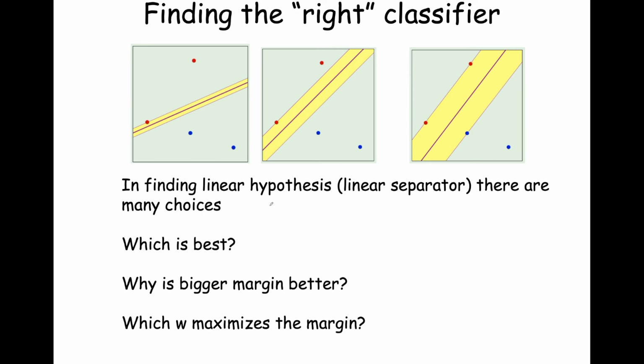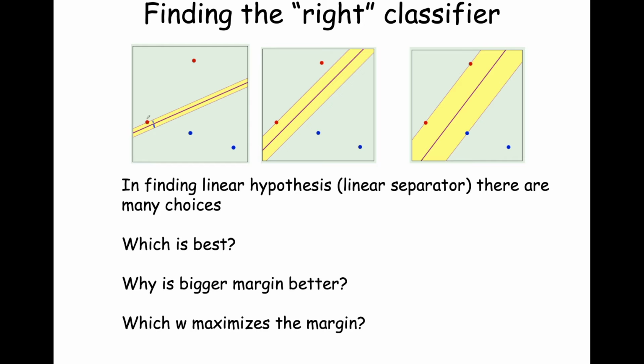Well, if we think about the distance between the closest point and the hyperplane, the so-called margin, there's an intuition that says a bigger margin is better. But is a bigger margin better? Let's think about it. They all produce the same dichotomy that matches the unknown target function's labeling. But if we think about noise, what does noise do?